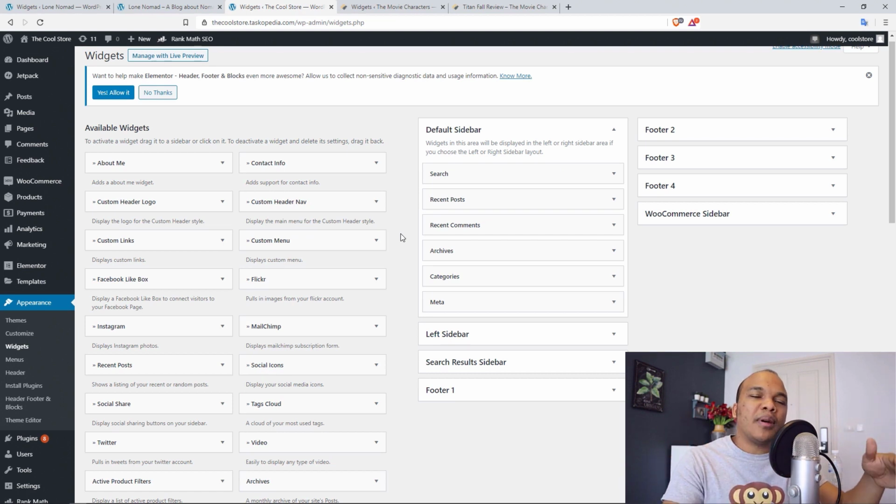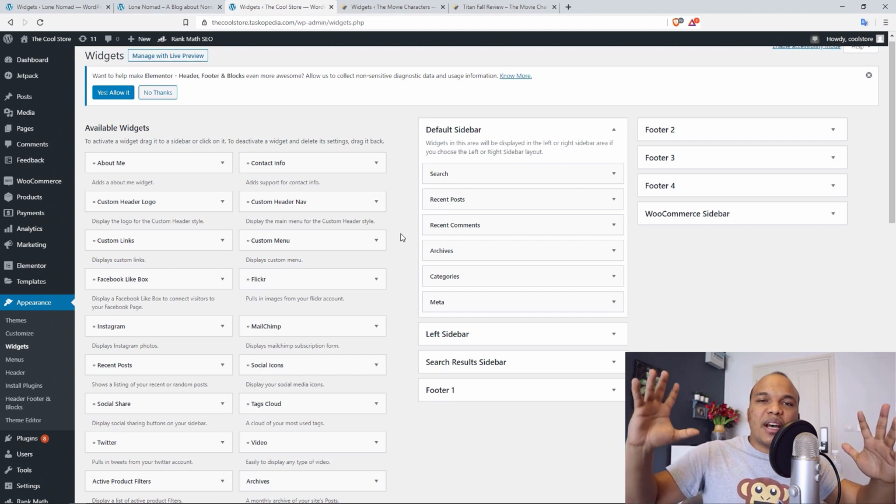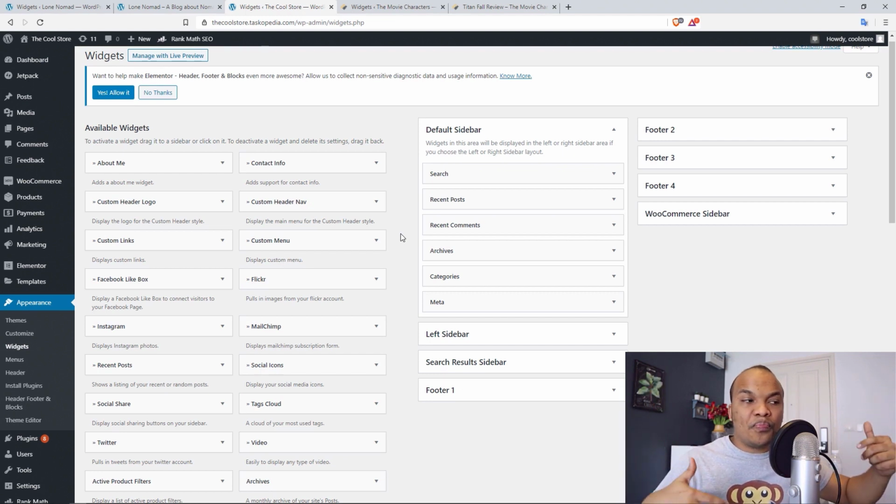So a quick recap, themes will determine which sidebars you have access to. The plugins will determine which widgets you have access to, but keep in mind that WordPress by default gives you its own set of widgets. And also in certain times, although it's a bit rare, themes can also even provide their own widgets as well. So it's not just plugins. Themes can also be customized to provide their own custom widgets for you to use.